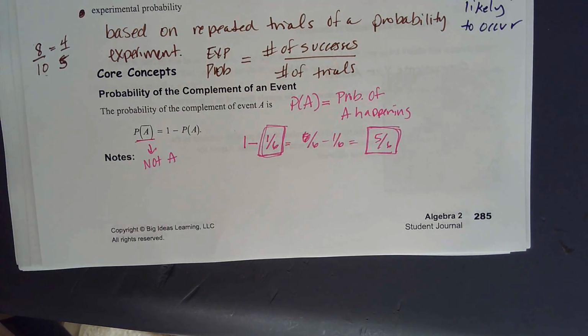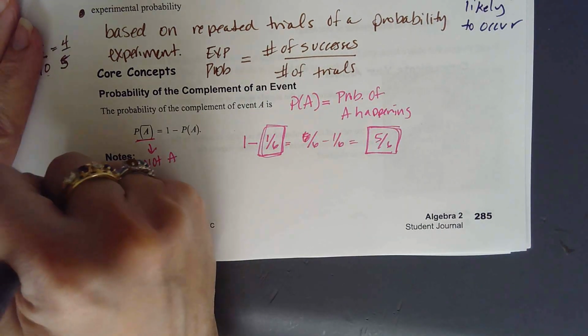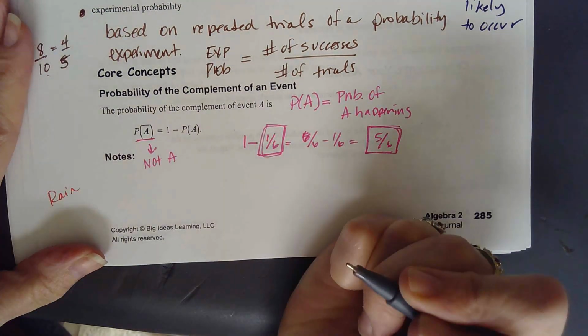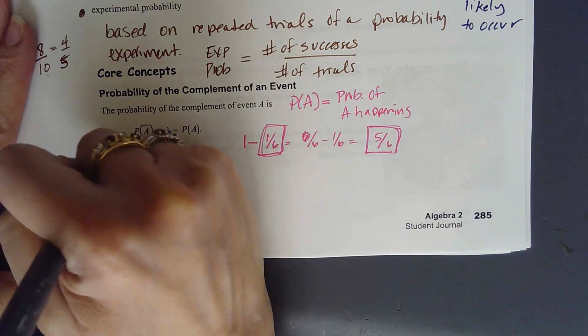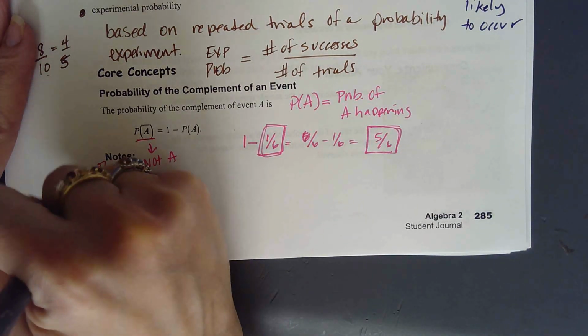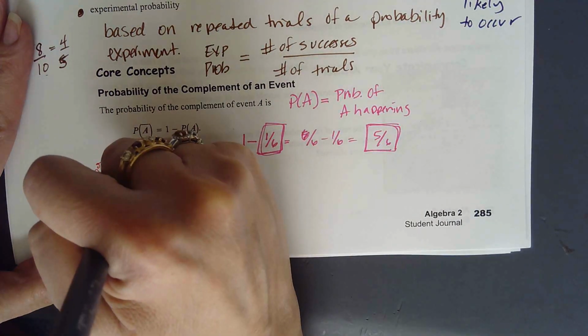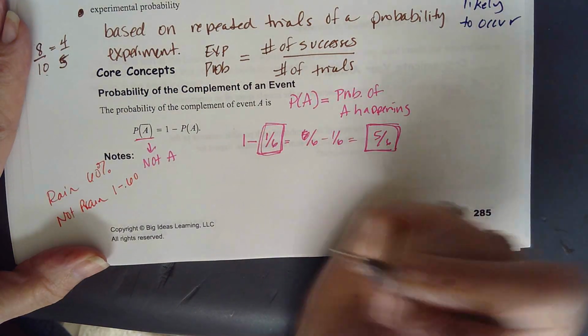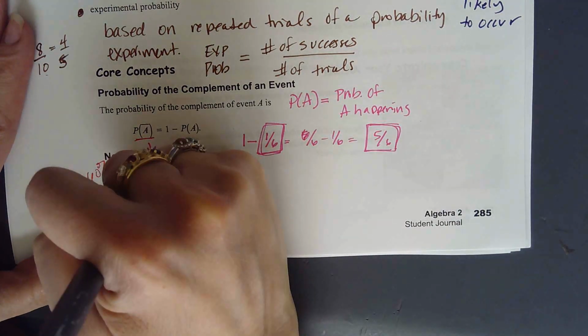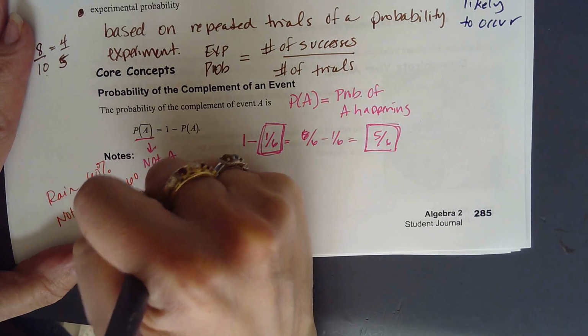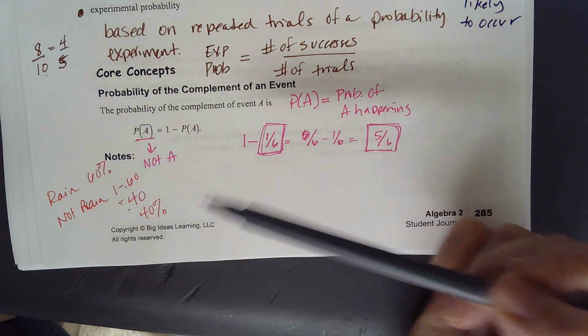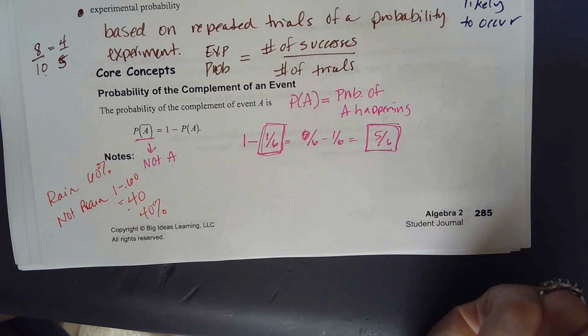One in particular says the probability of it raining today is 60%. The probability of it not raining is what? So the probability of it raining is 60%, and then the probability of not rain would be 100%, or 1, minus 60%. You can think of it as 1 minus 0.6, or 100 minus 60. Either way, you're going to get 0.4, or in other words, 40%. So the probability of rain is 60%. The probability of not rain would be 40%.